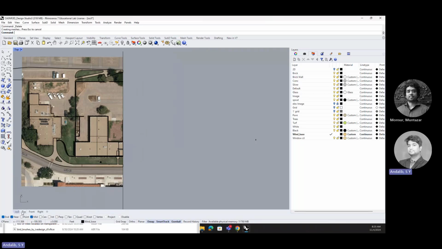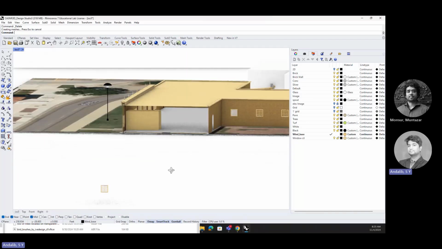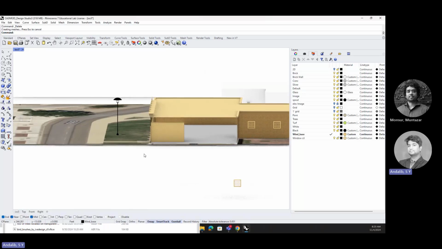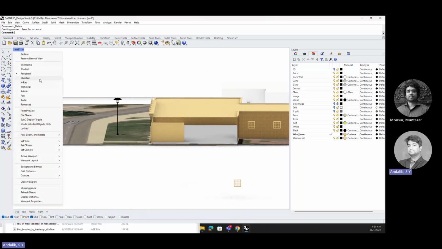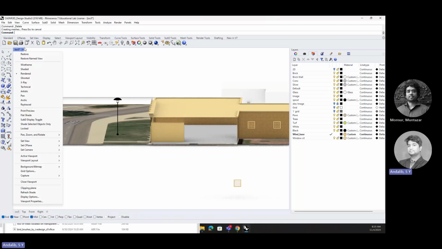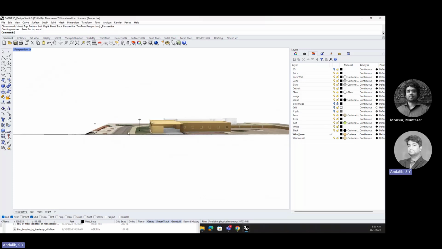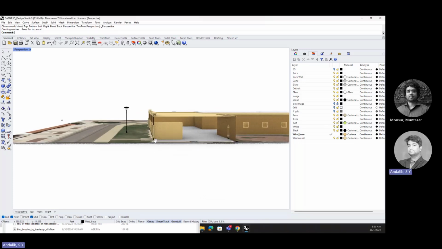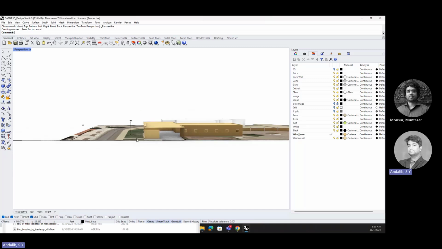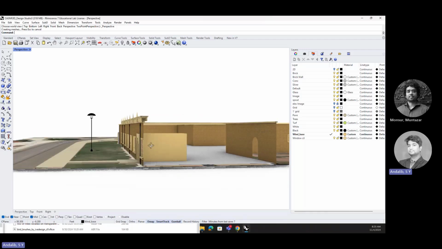What I need today is only this. My sectional perspective is going to run through here. I don't need an isometric view today, so I'll make it perspective. To change your view mode, click on this small arrow, go into set view, and then perspective. Now everything is in perspective. Initially, I set this up for an isometric view. Today we're going to work with perspective. So yeah, that's how you do it.